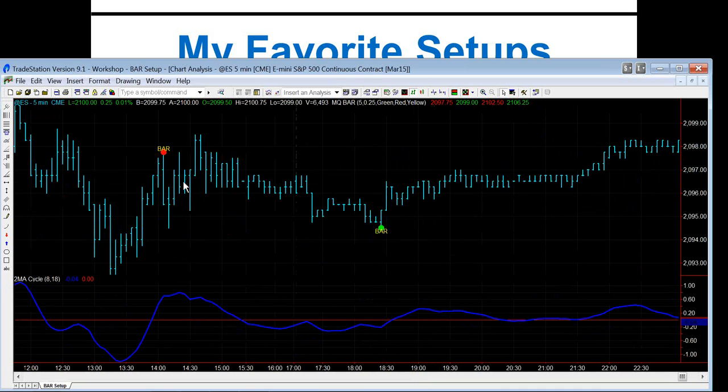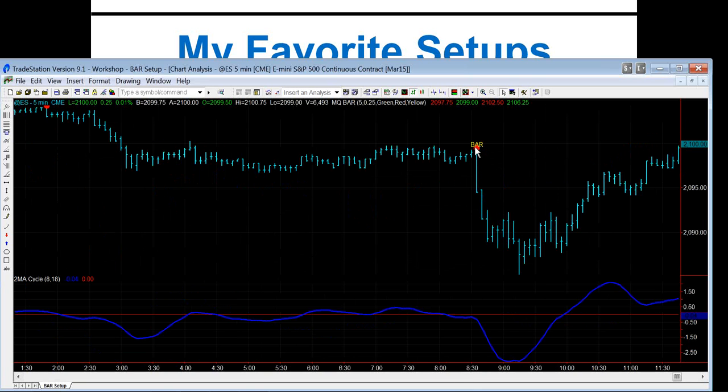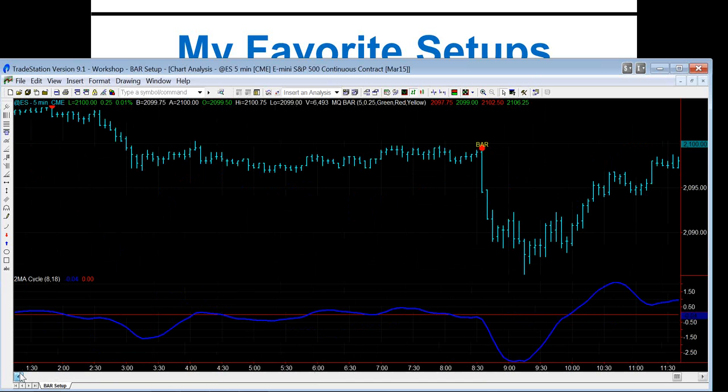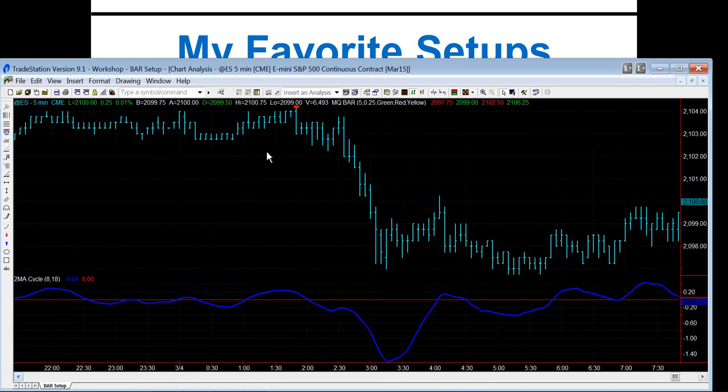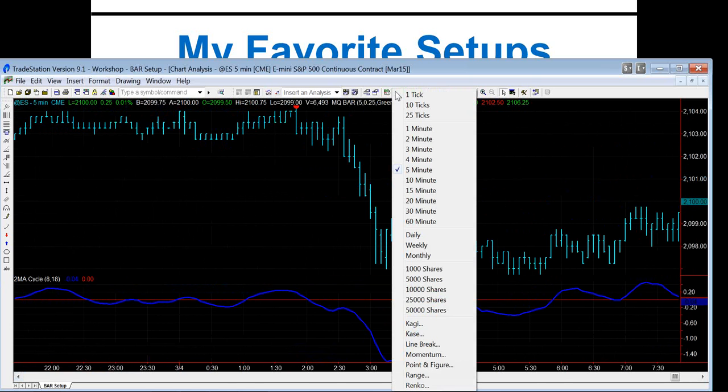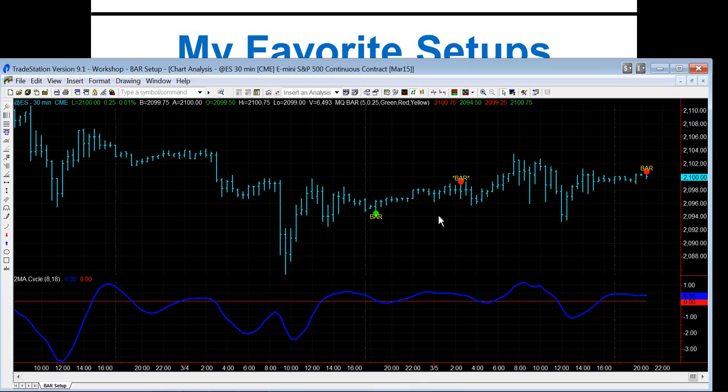You had a bar pattern to the upside, and one to the downside that was short-lived. Yeah, this is really nice. Obviously, it caught that sell off right there, and then it caught the top over here. So I guess it does have its periods, but with the sideways price action, I'm not so sure about that. I think I'd go longer term if I were you, or at least make sure you're in a part of the day where you're getting enough directional volatility.